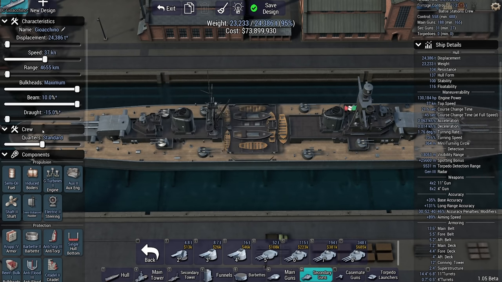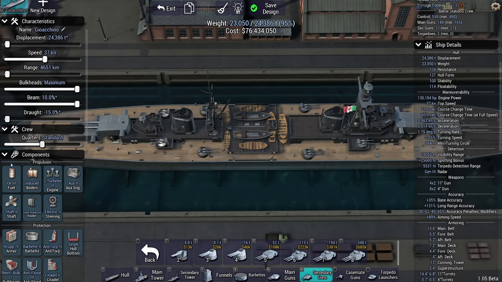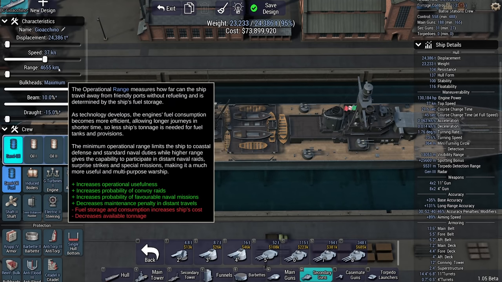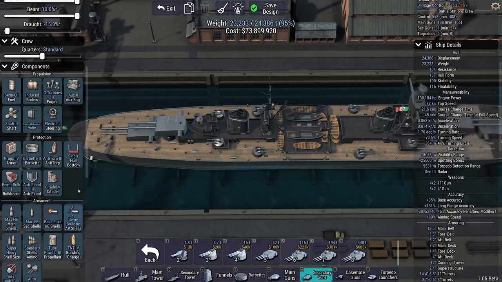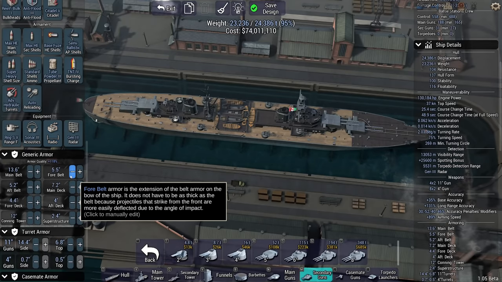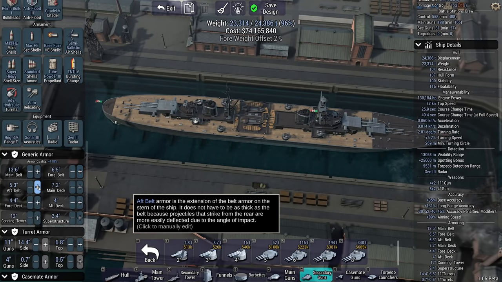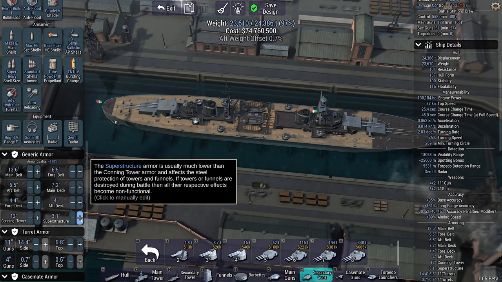Not that much. 37 knots is fine. Let's go for oil, so that I can go a bit further. No. Barely. 46.55. That's not worth it. Semi-oil. Unbalanced rudder. Turning circle. 269. I like it. Okay. Let's boost the fore belt a little. Let's boost the aft belt a little. And superstructure. These are heavy cruisers that we're facing, after all.